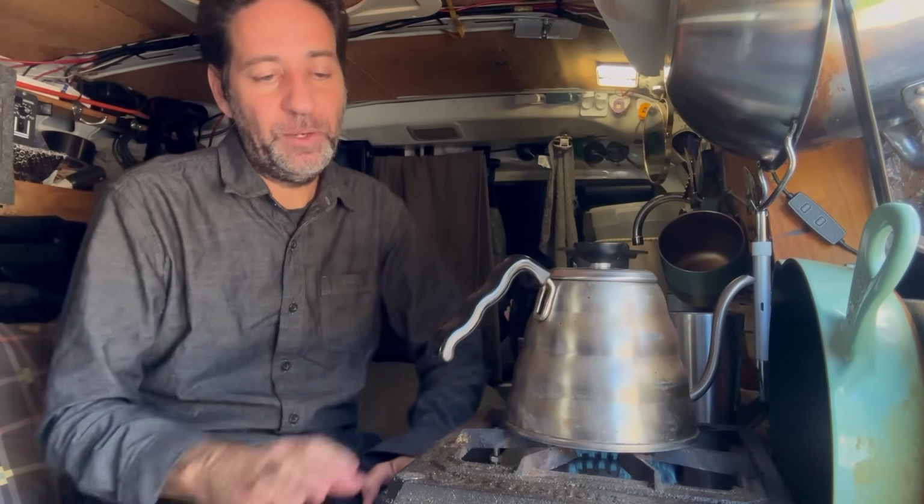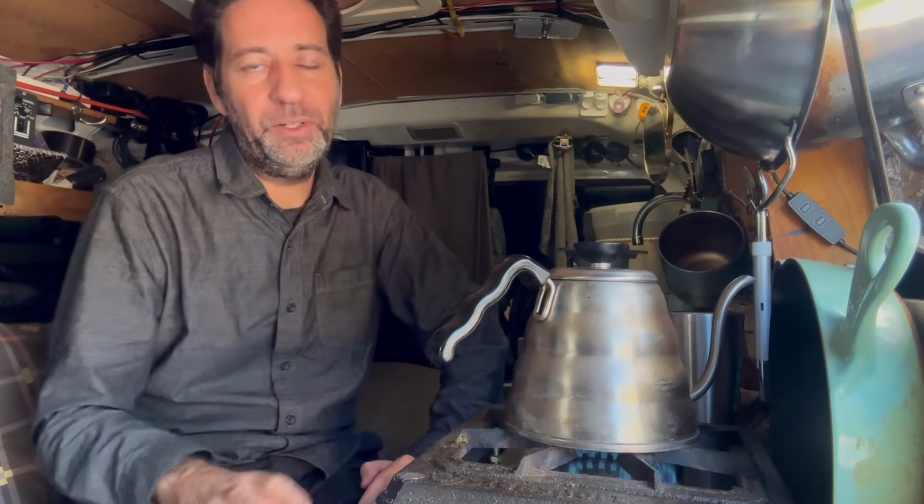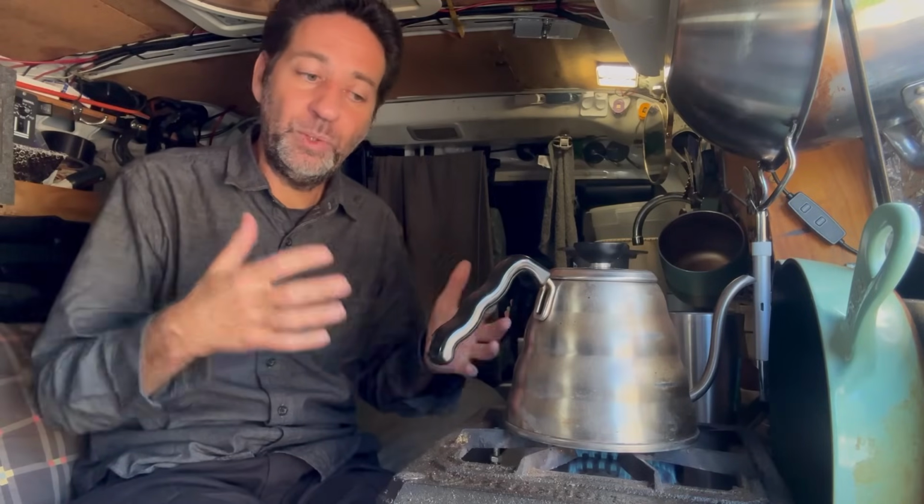It's just that if I run the stove for a long time, it will definitely build up a little bit of moisture in here. So that is the one thing that will cause my van to steam up a little bit. But it's definitely something that's doable. And I just realized that if I'm doing a lot of cooking, I may have to just do it a little bit chilly and turn the vent fan itself on. But most of the time it's just really not a problem.